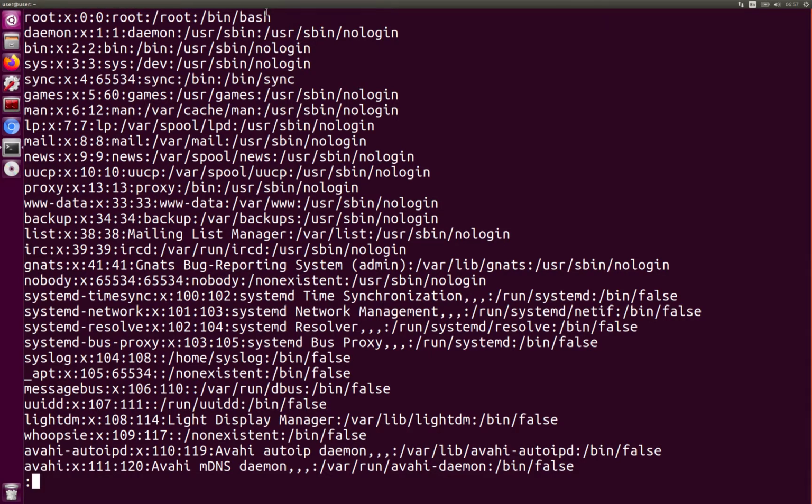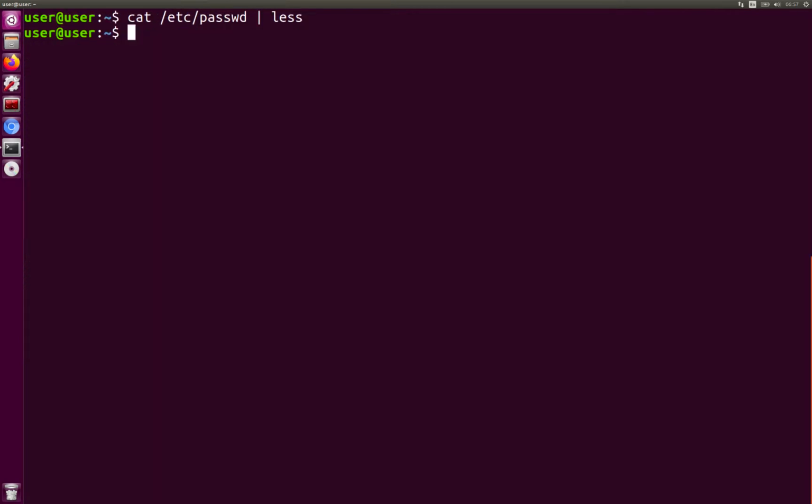The reason why it's called the etc password file is that it actually used to store the encrypted hash of the passwords, but because it's accessible by all the users in the system, they decided that that's relatively easy to hack. So they actually moved it to the etc shadow file.